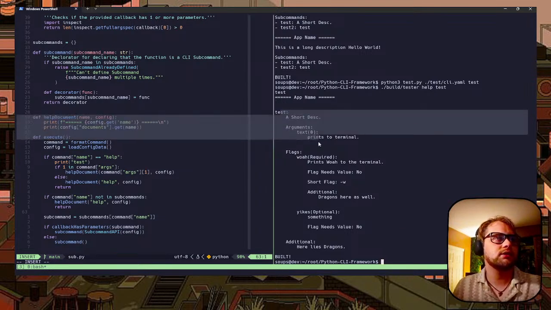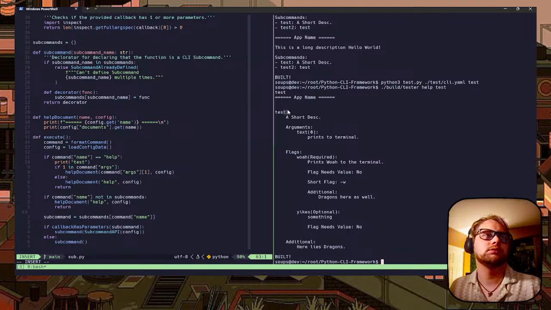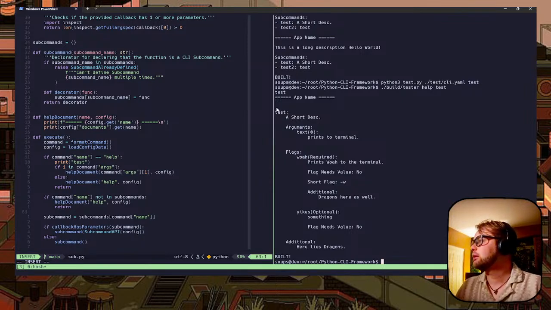Got a little nice thing here. I probably could make this look better, but it is good for now. So short description, arguments, zero index, it's a terminal.